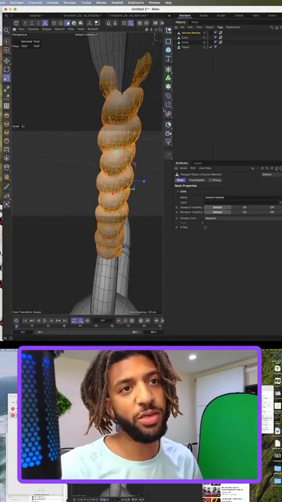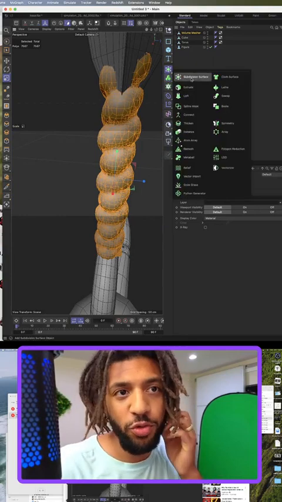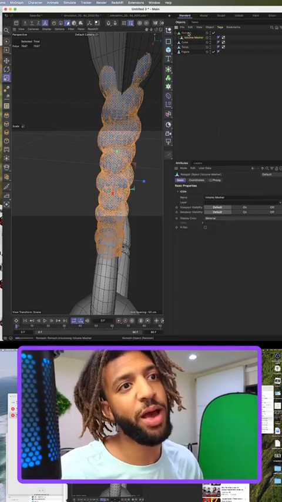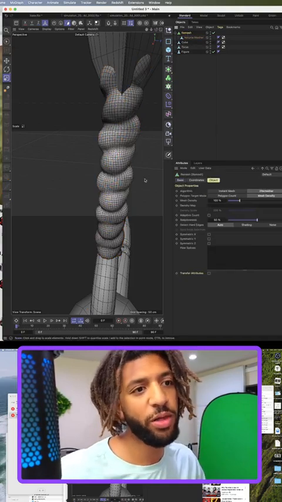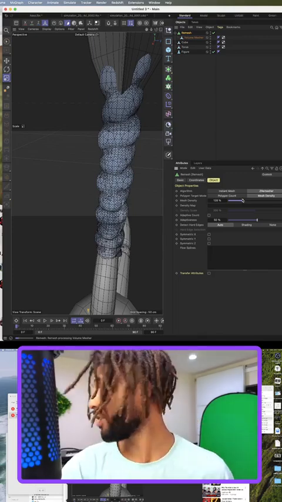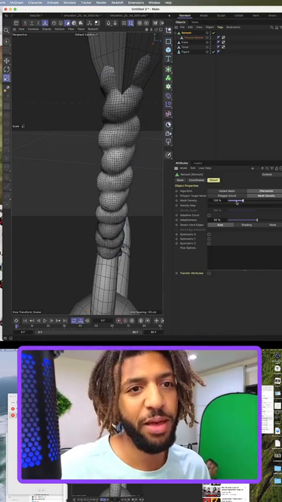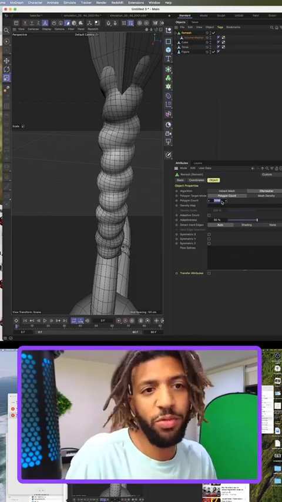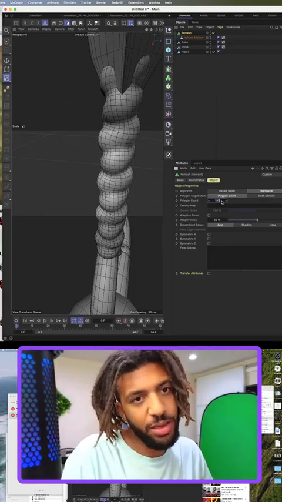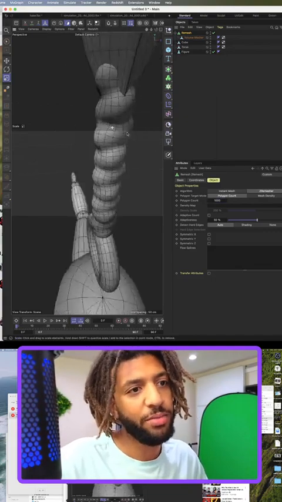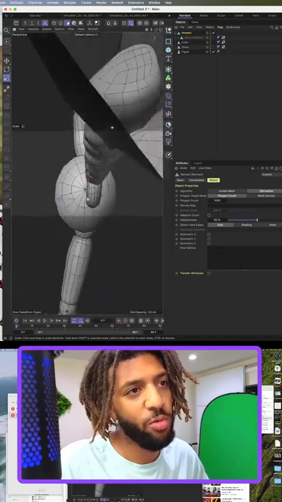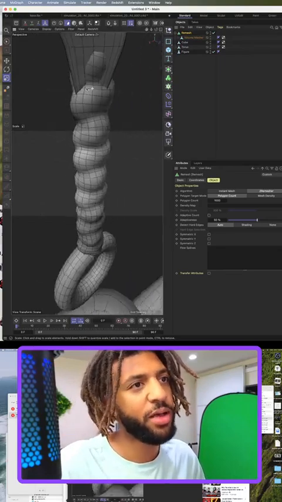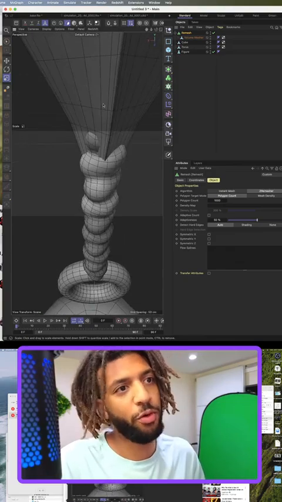So now what I want to do is go back over this with another tool called the remesh algorithm. The remesh algorithm will smooth this back out into much fewer polygons, and we can control the volume and the meshing very easily. So we can play with that mesh density, or you can put in a specific number that you want. So that's 2,000. Let's say we want this to be 1,000 polygons. Look at that. Just like that, it remeshes all of that, and what was originally close to 7,000 or 5,000 polygons is now just a few, which is very, very helpful.